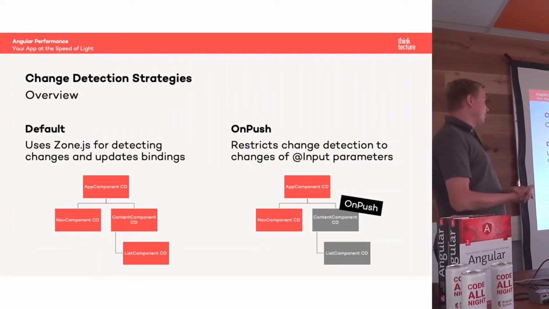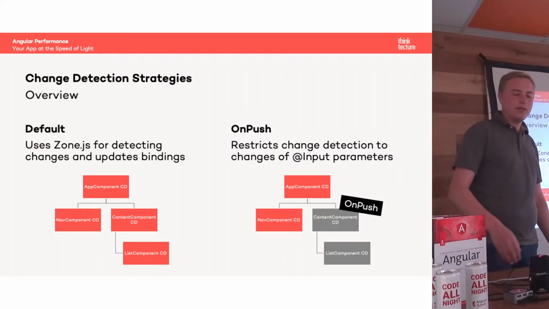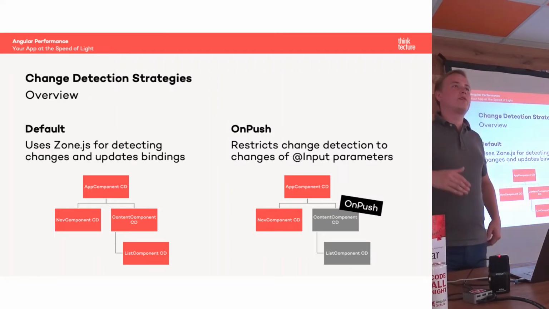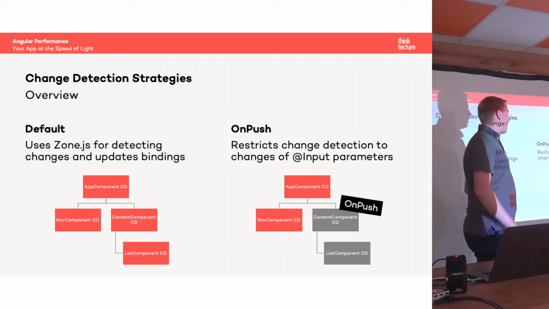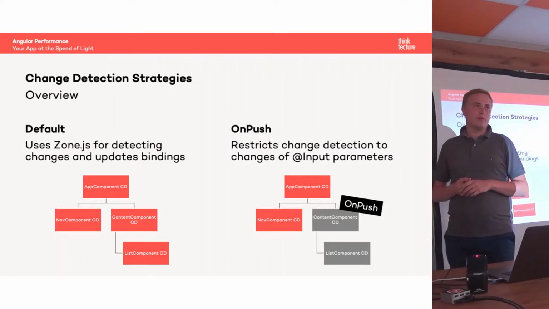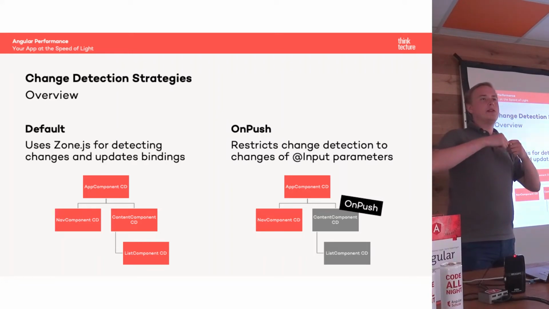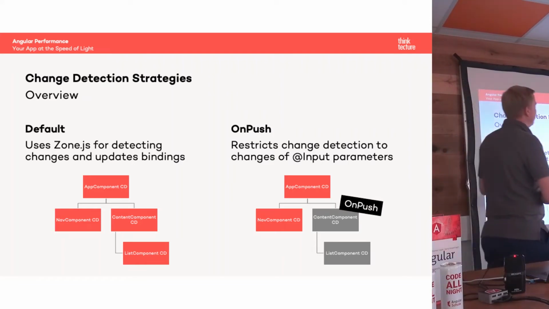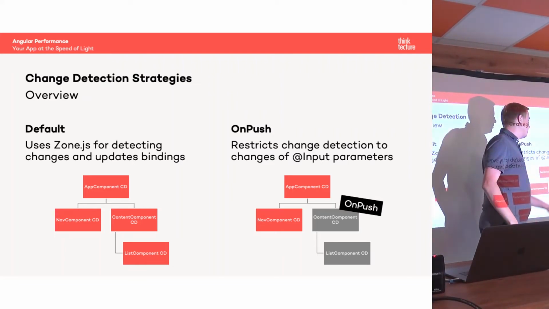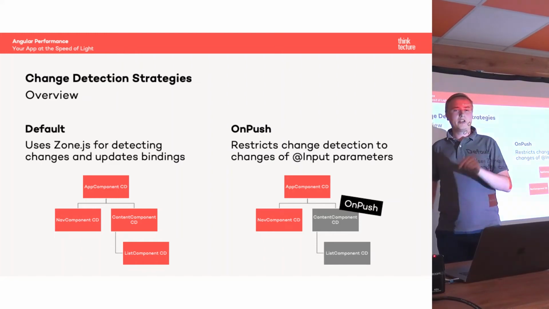The default is the following. Default is we are using Zone.js, and whenever there's a change in your application, we are checked with the entire rest of the application. If we want to avoid that, there is the so-called OnPush change detection strategy, and that says I only want to be checked when there was a change of my input parameters. So add an input decorator and a field behind it, and whenever the view updates this field, then and only then I want to be checked as a part of the change detection cycle. So when you're using OnPush and there is a global change, typically you and your subcomponents will not be checked anymore.